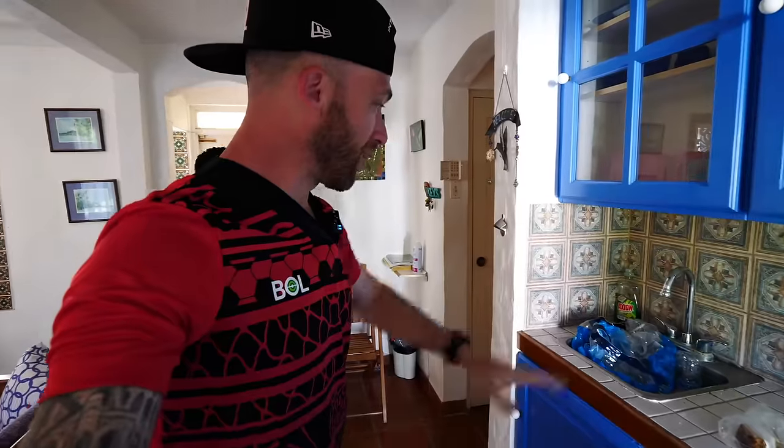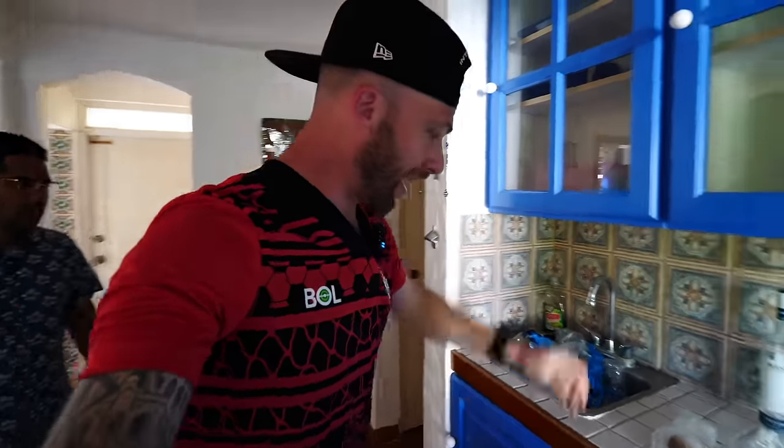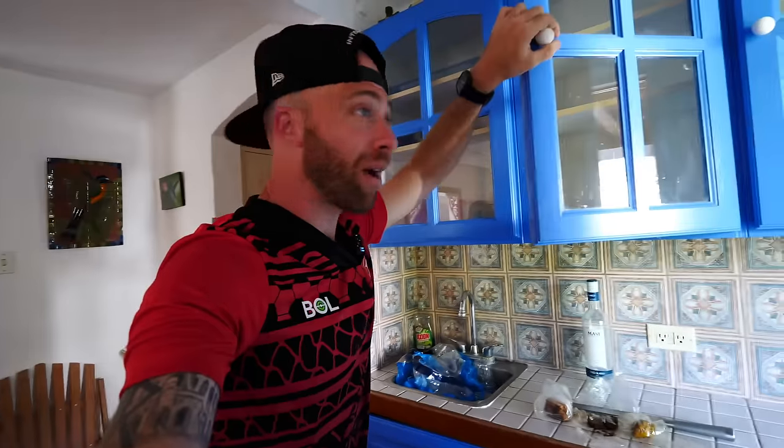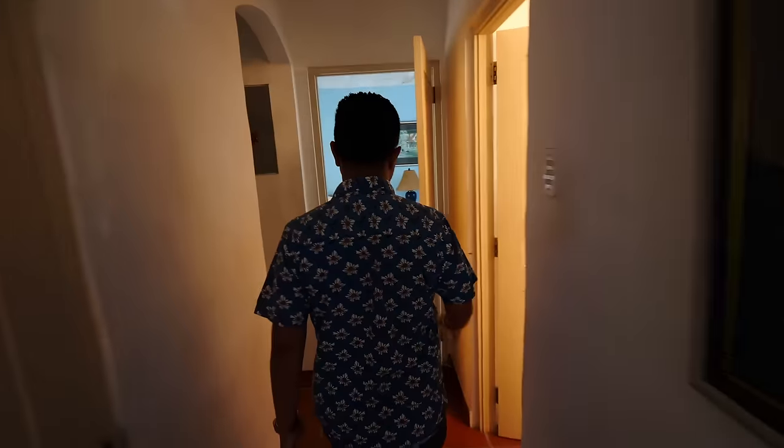So as soon as we walk in, right here to the right, we have a small kitchenette, so you can wash your hands. Right here, we have a fridge. Over here, we have some cups, right? As you keep going to the right, this is the first bedroom. So this is the guest room.